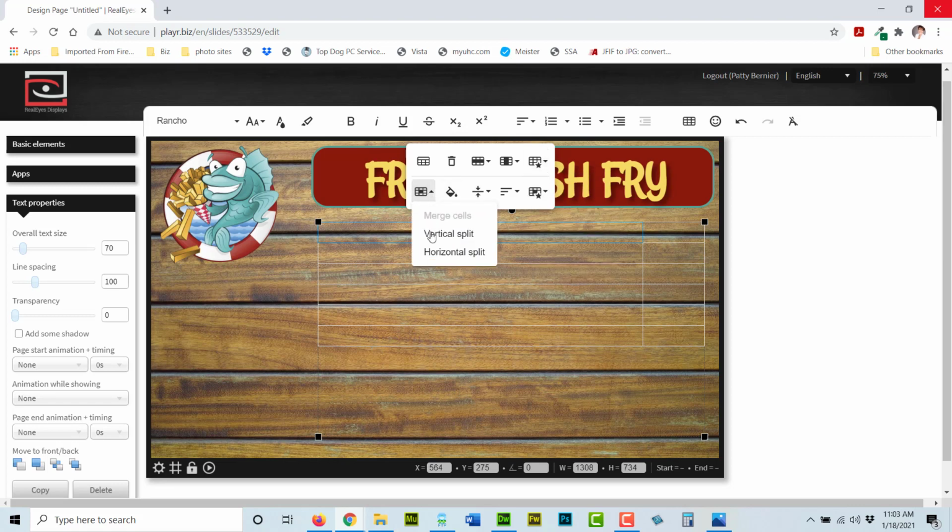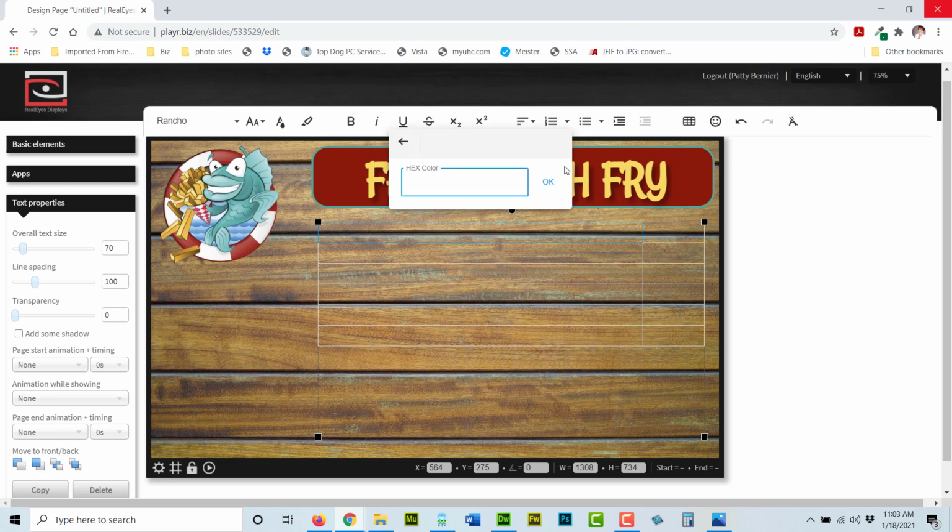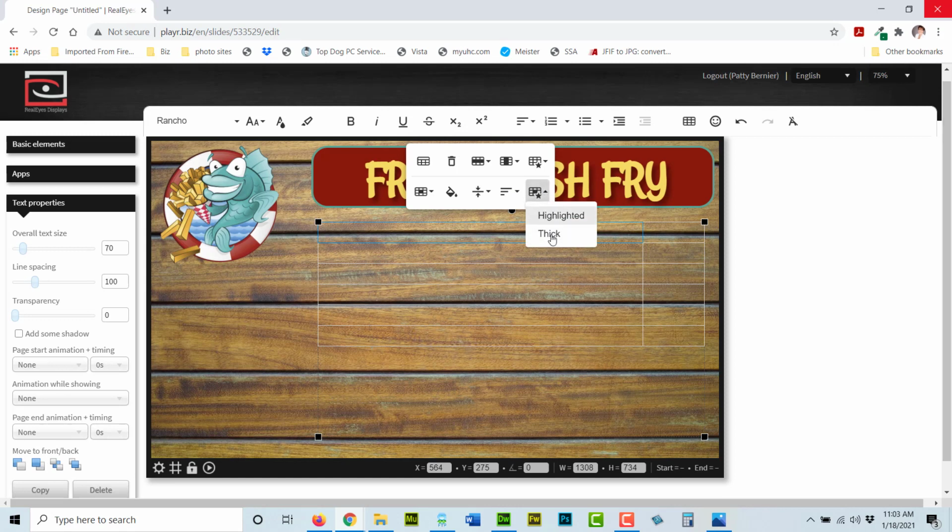The second line, you're able to vertical split or horizontal split any cell. You can also merge a cell. You can give your cells a background color just by using the hex color. You can do vertical align, you can do horizontal align, and then you can also style the cell itself. So there's a lot of options up here.